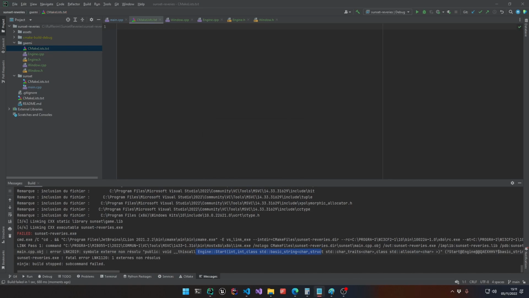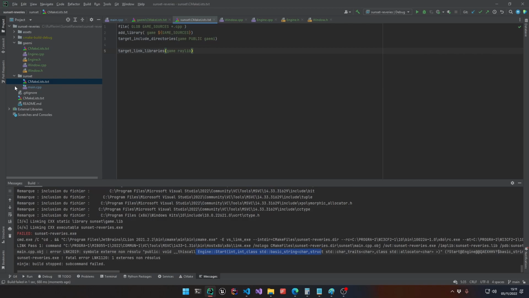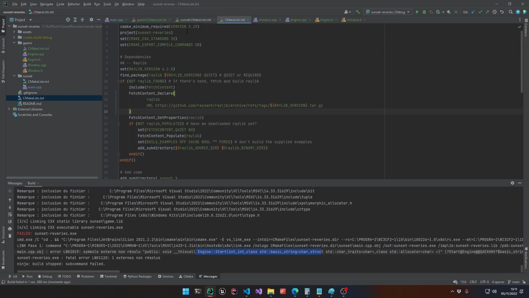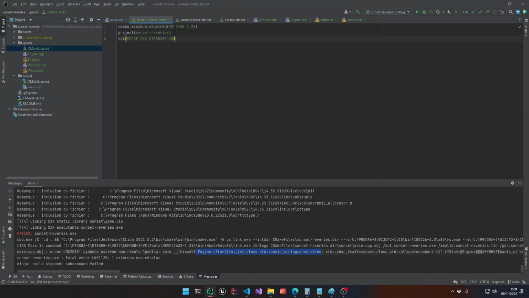And in this CMakeLists file, I will use the normal configuration. So not this one. Yes, I need to set those three. So set the version, set the project. The project will be called gamey here, and set the C++ version I use. And then I will tell it to use, in my sunset folder, every CPP file.